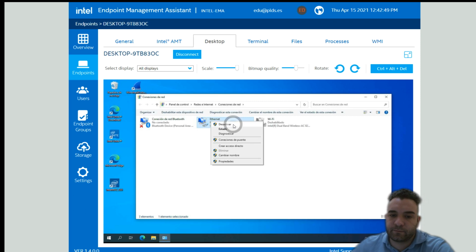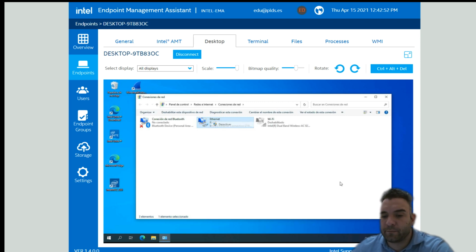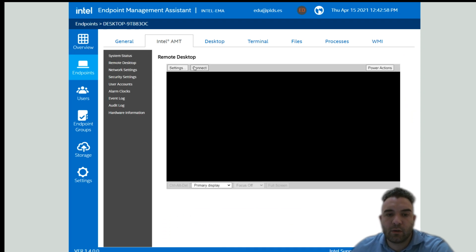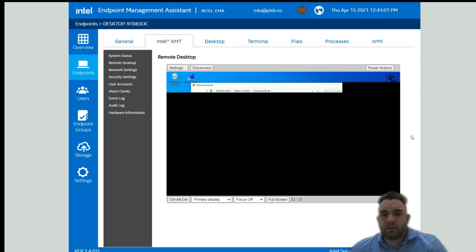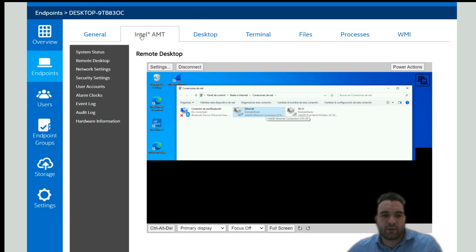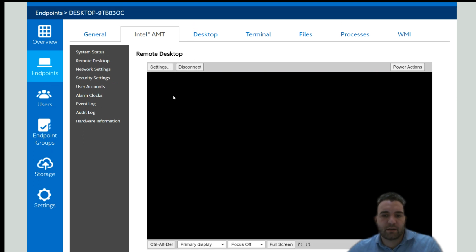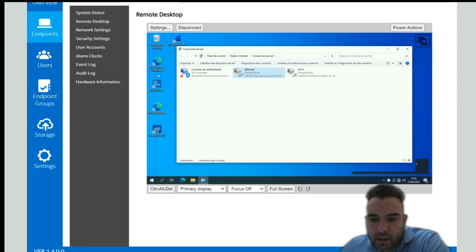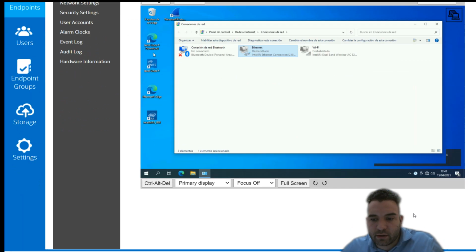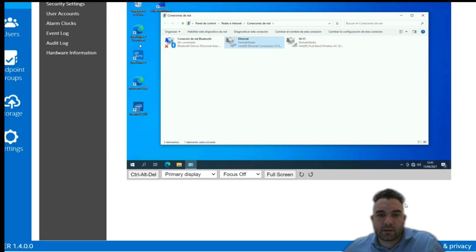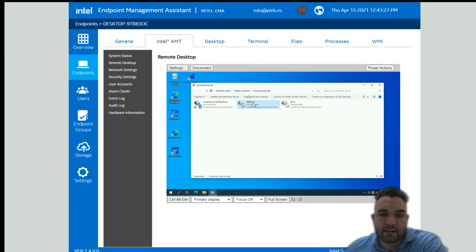I'm going to unplug the networking card, and I'm going to connect again to the PC remotely, but below the OS. Here you are going to see how we still do not have connection. I'm going to reset that in order to be faster, but here it is, perfectly. Here we don't have internet connection, as you see. I wanted to show you that. And that's very important, because that's the main feature of Intel vPro devices with Intel EMA, of course.